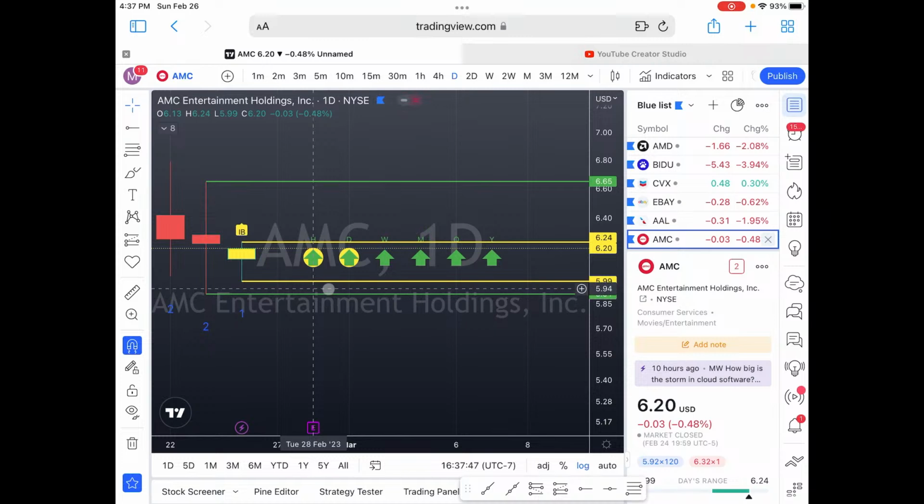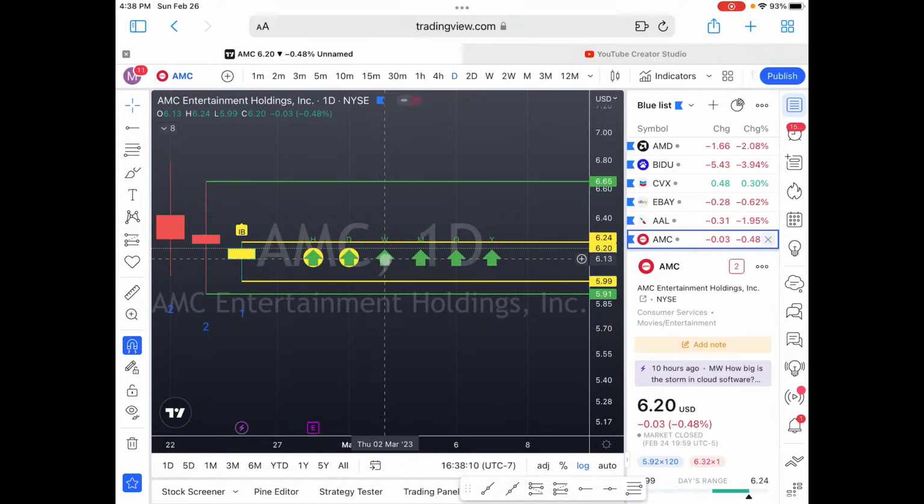or you can take the puts at $5.99 and first targets at $5.91. Now, when I day trade, guys, the week, month, quarterly, and yearly are bonuses for me. So if those are in the same direction as my trade, it's a bonus, meaning it's just a higher probability that that trade is going to work out. Because my trades are only about 3 minutes to an hour long, I don't sit in them very long, so these are the two that I concentrate on the most for day trading.